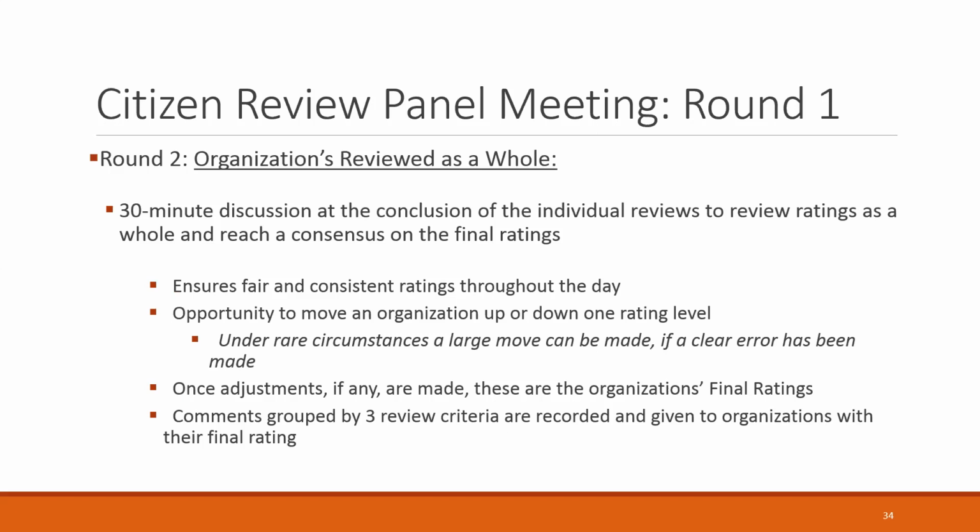At the end of the panel meeting as a whole, we'll have round 2. This is our opportunity to look at our work from top to bottom. Usually this is no more than a 30-minute discussion, but we do this so that we can make sure that we're fair and consistent throughout the day. If we forgot to talk about the first 3 applicants' board member list, that might have been a mistake, and we can take a look at those at the end of the day. Also, we make sure that we were applying the same rigor throughout the day.